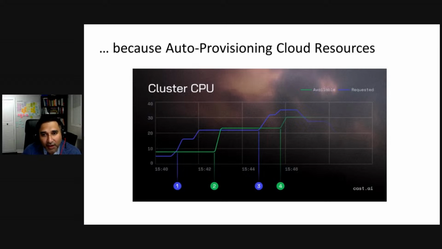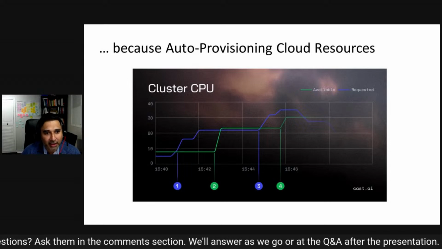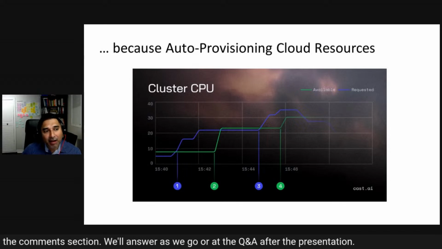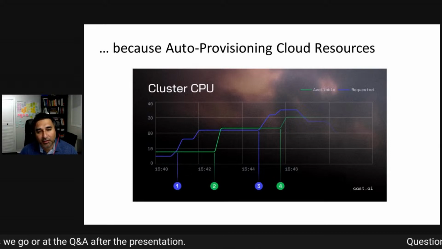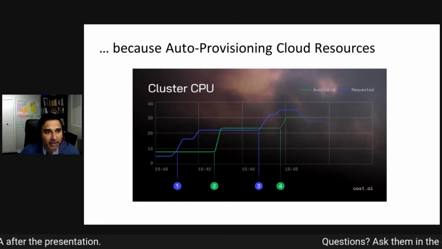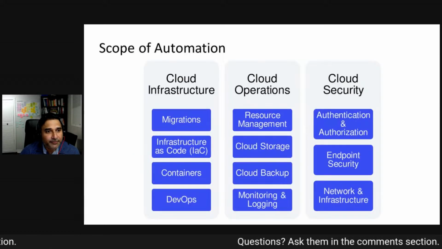So we've added 16 cores. And then at the 1545 mark, which you see is number 3 here, there's some more traffic appearing. Guess what? We now have to add some more compute power, right? So we add maybe an extra 8 core node, and we do this within under a minute, so the application can handle the traffic. And then once the traffic is there, maybe it's the lunchtime traffic, right? People are browsing, and once the traffic is gone, the cloud automation workflow will instantly retire the nodes that we don't need to avoid any resource waste, right? So hopefully that answers the question there.